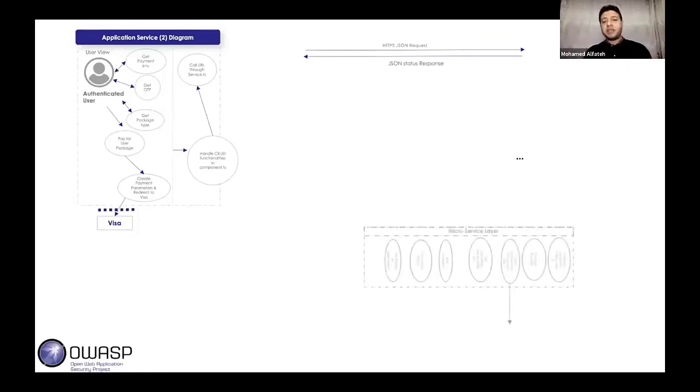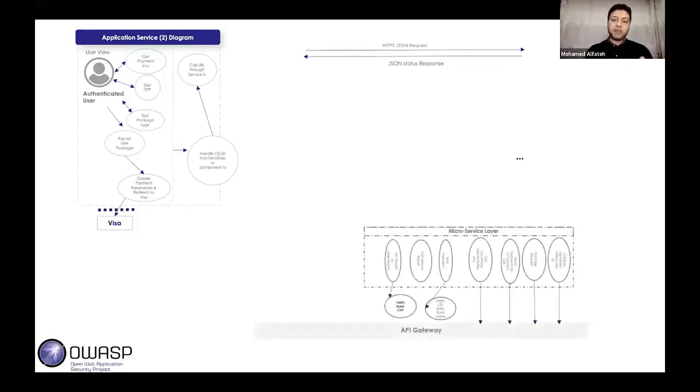Another step is related to the use of microservices in your environment. Whether the application itself is implemented based on microservices, integrated with an API gateway or not. Usually, if your application is built on microservices, the microservices will be the core of any data flow related to any application service.